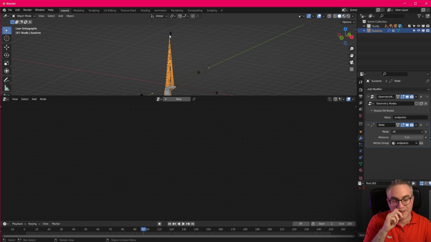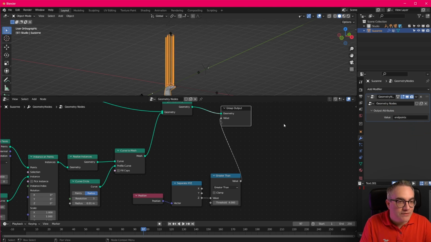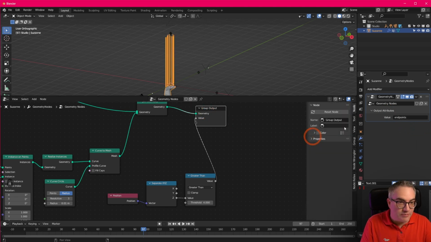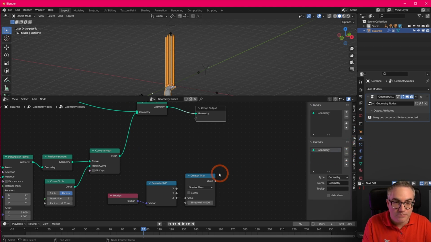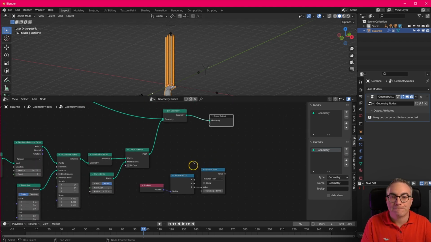We can fix that in geometry nodes, but we're not going to do that now because have you ever seen a weld modifier with a distance of 5? I mean, but that's how my brain thinks. Anyway, forget it. It works. You can see it works. But let me remove this. Let me actually remove this output here. Where is it? Group here. Let's get rid of this value. We don't need that.